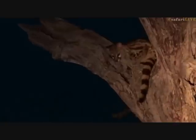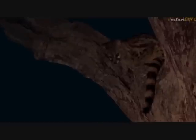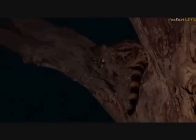I wonder if this little genet doesn't live in this tree, perhaps. Maybe it's hollowed out somewhere and it sleeps inside there during the day. It comes out at night to look for insects and look for food. Notice I'm not shining the spotlight directly on him, just off to the side, because I don't want to harm his eyes in any way. So I'm actually just shining on the tree, but we can still see him very clearly. And you can see his eyes are wide open, so the spotlight's not bothering him at all. I'm glad all of you are enjoying this as much as I am.